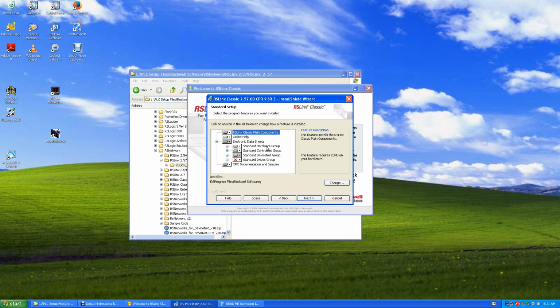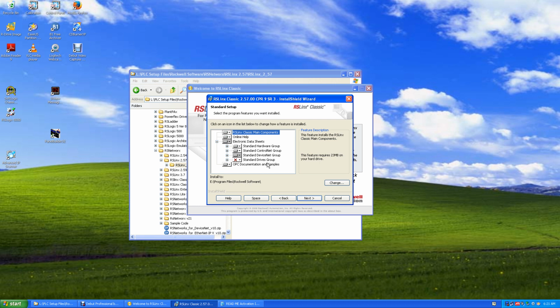Okay, here we want the standard hardware group. This is the electronic data sheets. This is what explains to the PLC and the programming software what kind of hardware it is, if it's a processor or an input card or an analog card or whatever it is, and it explains to it how to configure it, how many words, what type of words, etc. And these are our configuration sheets. We call them the electronic data sheets.